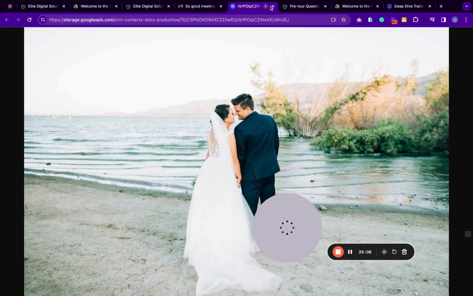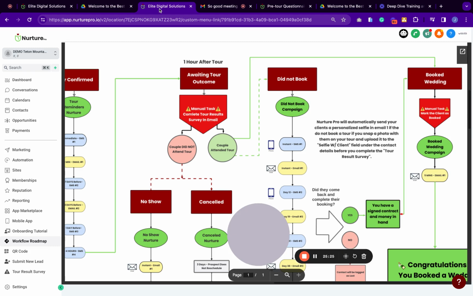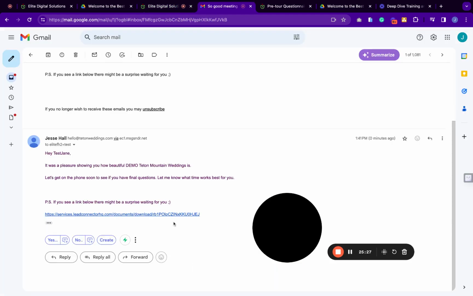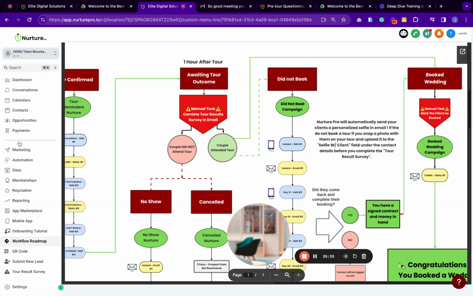Look at that. You can have a selfie of you and your client, or any kind of useful feature you think this could be, like a photo of the venue or a photo of a special board with their name on it, or their name above an arch, or anything creative you can think of to better build a relationship, because that's what's really going to close people, is getting close to them and building relationships.